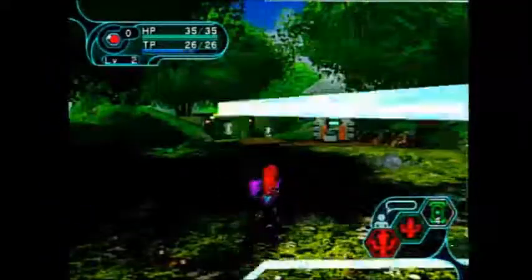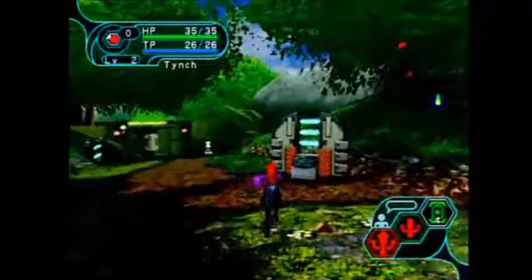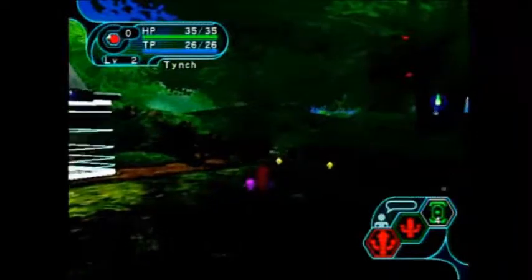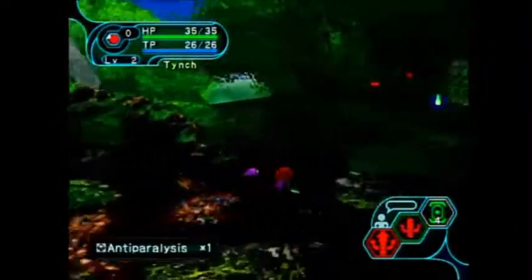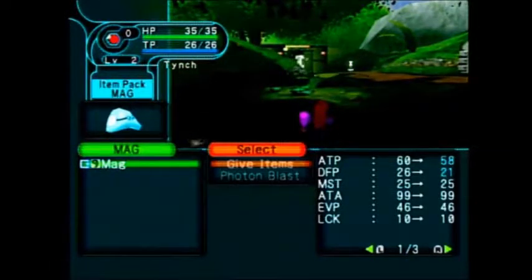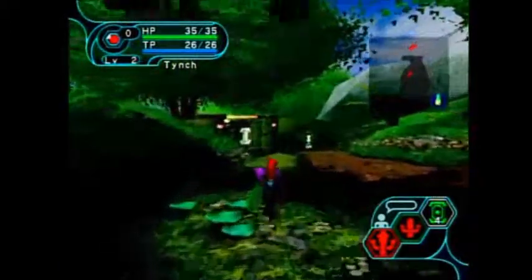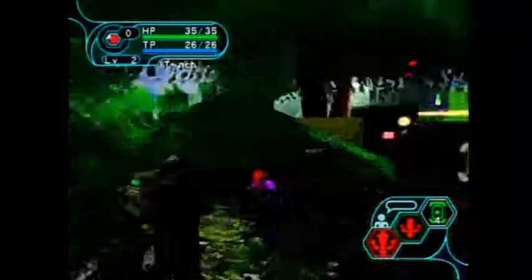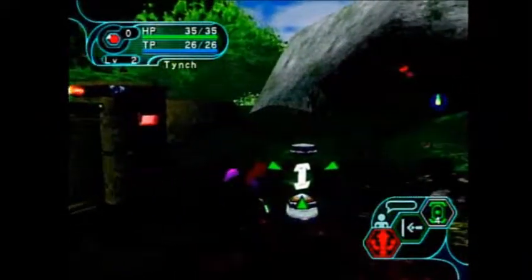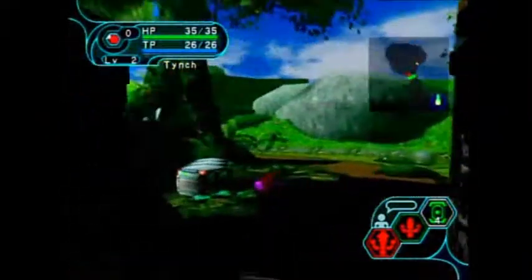Now, if I remember right, I think this ranger that they're talking about might be Eleanor. I guess we'll find out. Let's see. Oh, there's some boxes. Anti-paralysis, yes. Oh, I can't give it items right now. Okay. I don't remember how long I have to wait between feedings. Yeah, you definitely want to pay attention to your mag and feed it when you can.